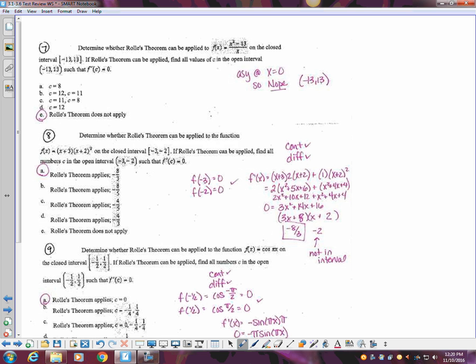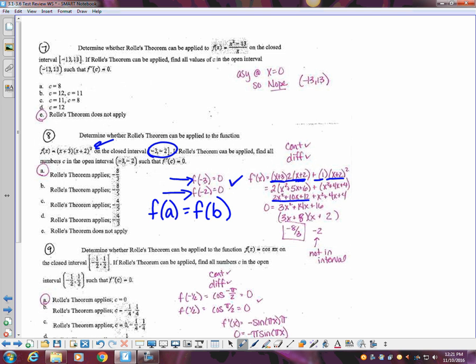Number 8, same thing. I've got this interval. This guy is very differentiable, very continuous. The other thing you need to check is you need to make sure that f of a equals f of b for Rolle's theorem. That has to be true. So I find f of -3 and I find f of -2, and they are equal. So I'm good. So then I leave the first one, take the derivative of the second one, plus derivative of the first one, leave the second one. I go ahead and lobster those two together, and then I ran my 2 through them.